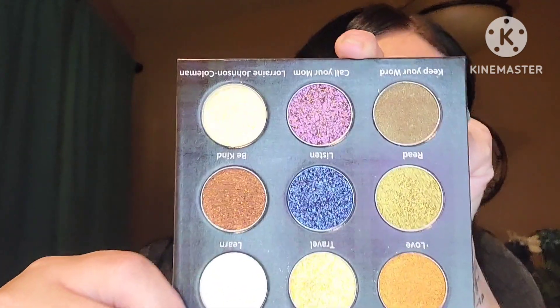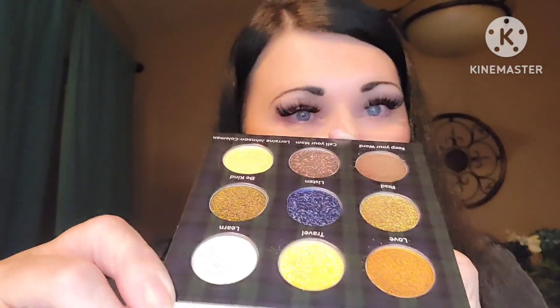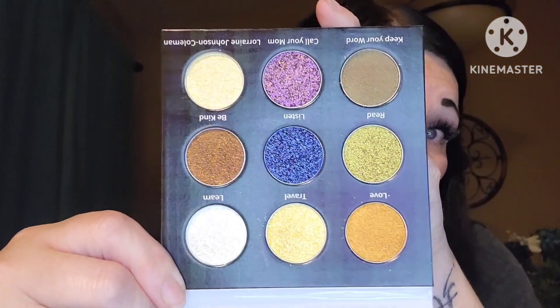Look at that. That is insane — this color. Look at it. There, it's purple. Watch it — it's gonna go brown. Boom. That is so beautiful. Y'all know we gotta dig our fingers into that because that is just gravily beautiful. This is Call Your Mom. Oh, my good Lord. That is so beautiful. Look at that shift, y'all. Let's do it on my hand right here. Oh, my God — that is so flippy, it feels almost wet.